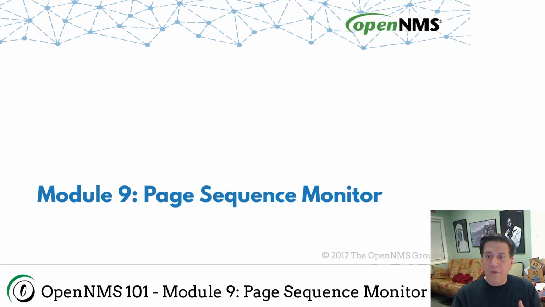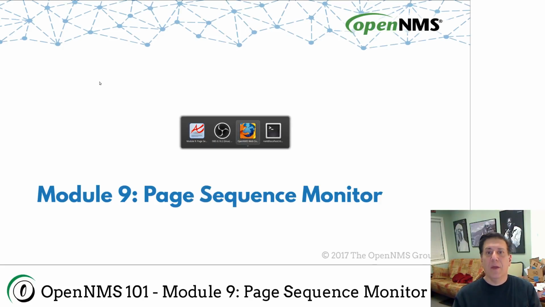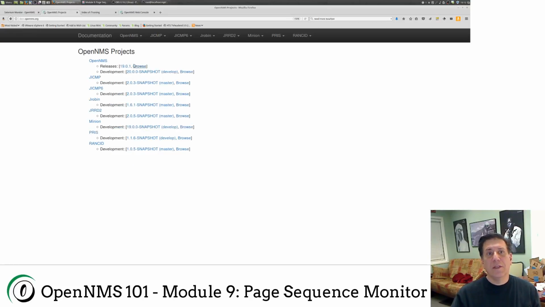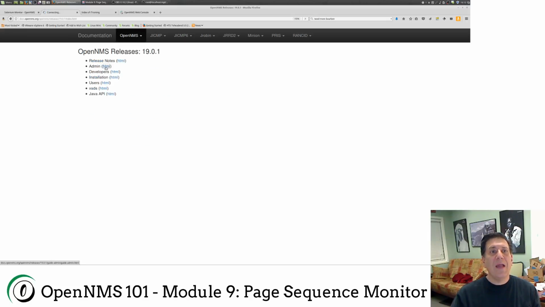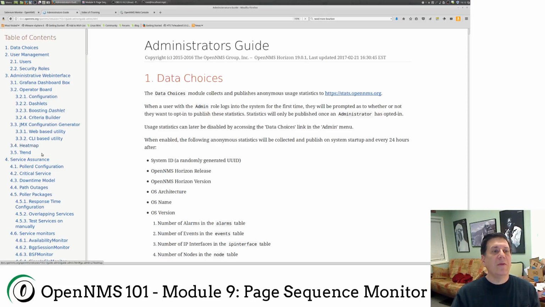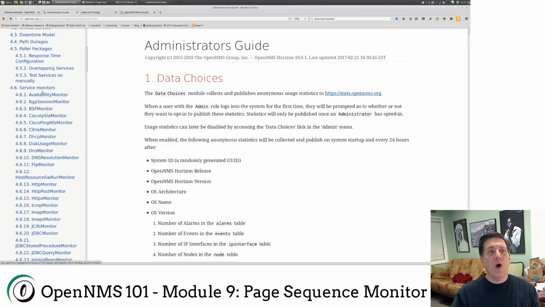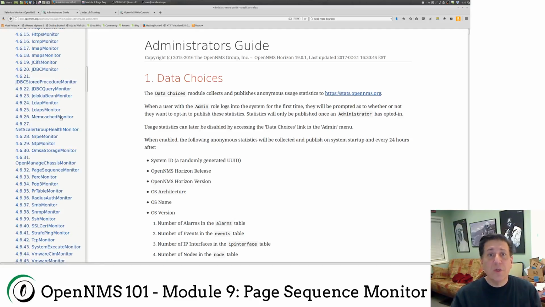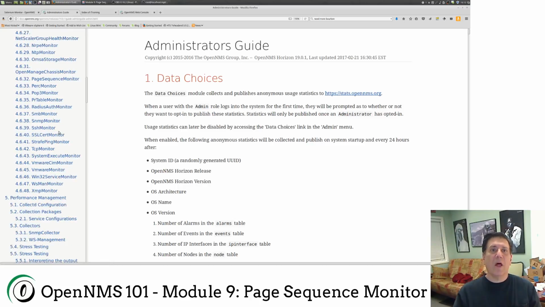Now, I'm going to go over this, but I want to show you that we do actually have documentation. So if we go to docs.opennms.org, and since I'm running 1901, I'm going to click on this 1901 section for releases, go under the admin guide, and over here you'll see in section 4, we have service assurance. And here's all the different service monitors that we do out of the box. If you're used to Nagios, we've got an NRPE-based monitor. Most of our monitors can take the place of a lot of the Nagios check scripts and other checks that most other products do.